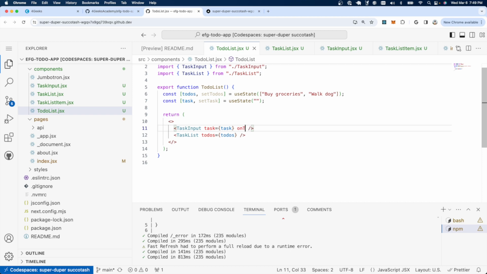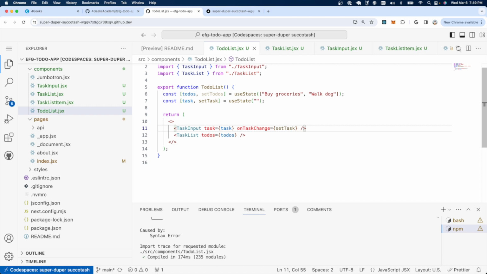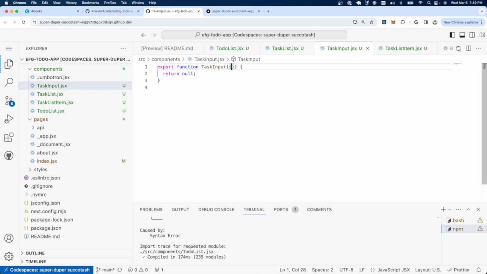So we have an on task change. And we can use the set task here directly, because remember, set task is the function that allows us to modify the task. So whatever value we call on this on task change on the task input component, it will modify the task. So we have two properties: task and on task change. So we can go to our task input and add those two properties there.